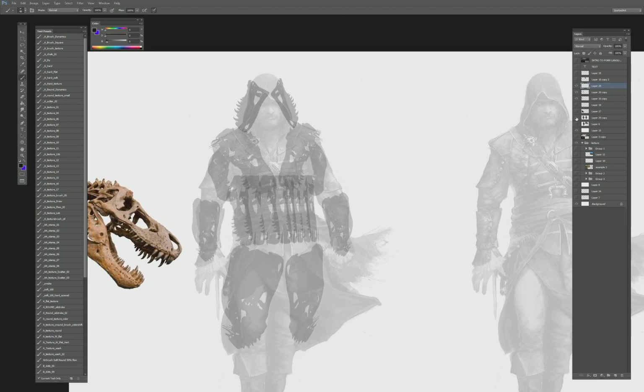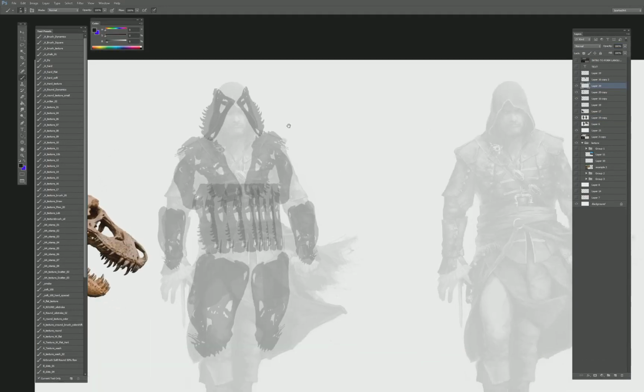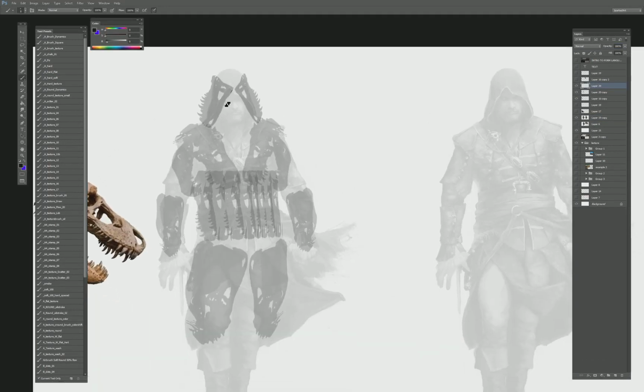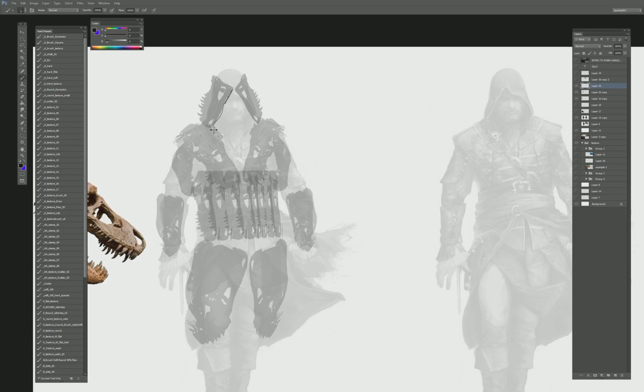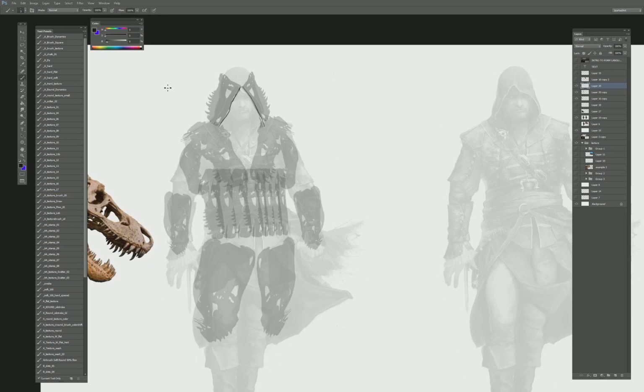Okay, so I have here my silhouette of the character, and I have my silhouette of the dinosaur bones, and now it's time to start inventing some cool stuff. So let's go ahead and start off with just the general shapes that we see. What I'm imagining is this concept of our main character here wearing this really mysterious looking garment, this hoodie.